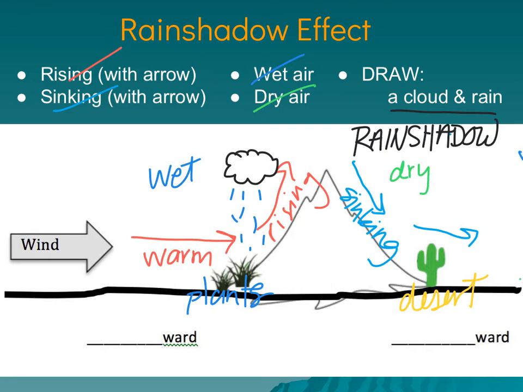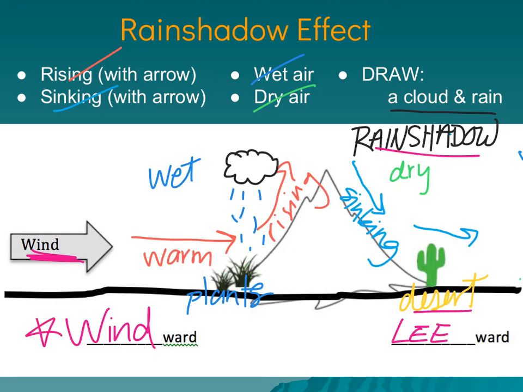So each side of the mountain is known as a certain term. Over here we know this as the windward side. Its name comes from the side of the mountain where the wind is approaching. And then over here, this is the leeward side, the side that is the desert or the rain shadow. Those are two pretty important vocabs. We want to get to know the location and also the air motion and moisture content, dry or wet. So just go ahead and pause and make sure your diagram has everything labeled and is set to go.